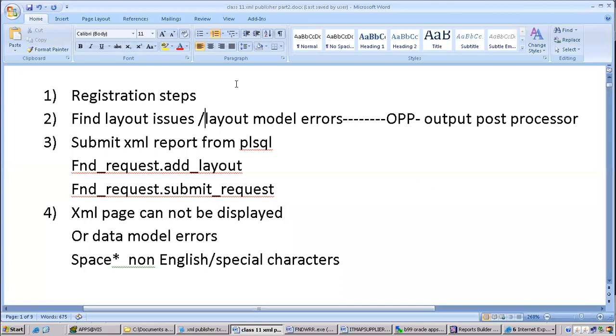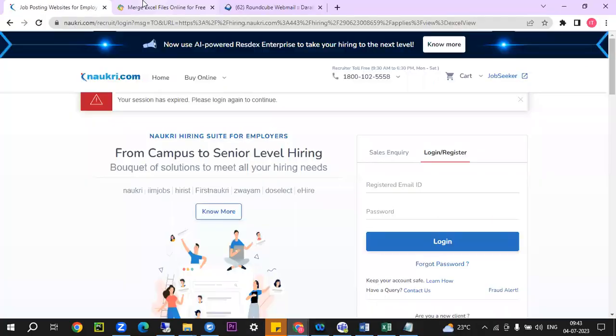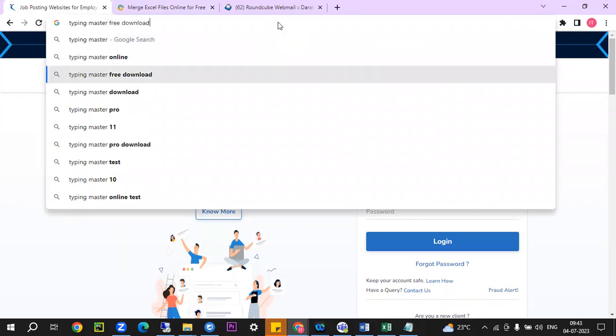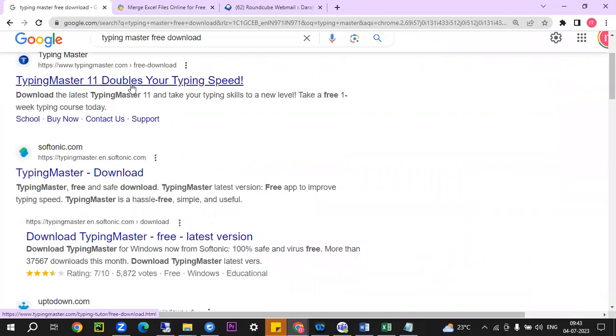Browser. Speed is required. See, yesterday I sent you on Type Tutor, right? Typing Master. If you are not able to learn typing, then definitely we lose the job. I'm saying daily 2 hours you have to practice here. Typing Master, it's free software only. You download it at any cost. You have to do this. You should not see the keyboard at all. Did you observe? I never see the keyboard actually. Only the fingers will move. You have to do it like that. At least 1 month you have to do it.